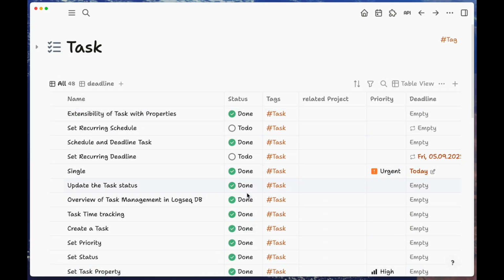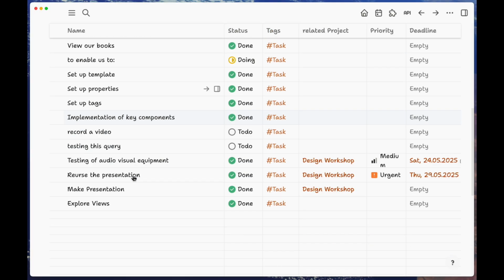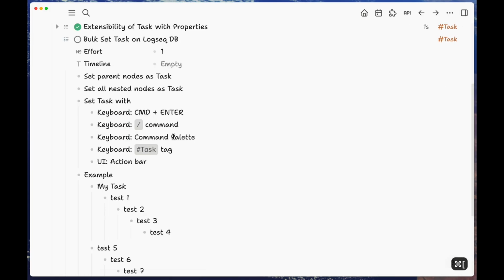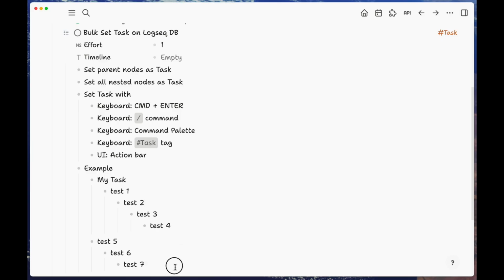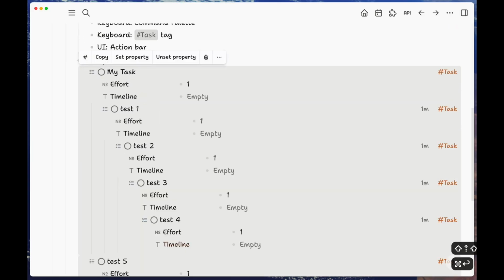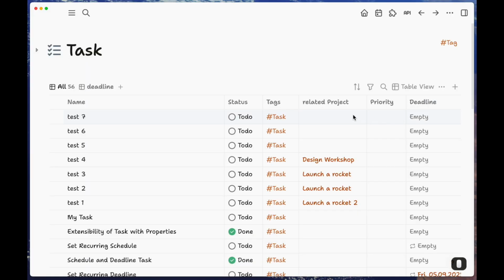Now we have the task list right here, right? So it says we have all of them, and what I would like to do is, actually, let's go back one more time. So I'm going to turn these into tasks because we're going to need them. So let's click these, and I'll do Command Enter. All right, good. So now let's go to the task tag table, and we see the table view, and we have our new task here.